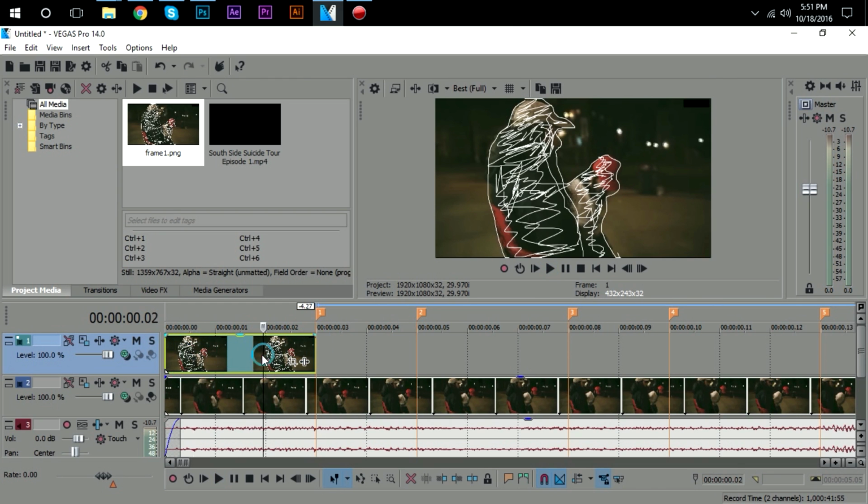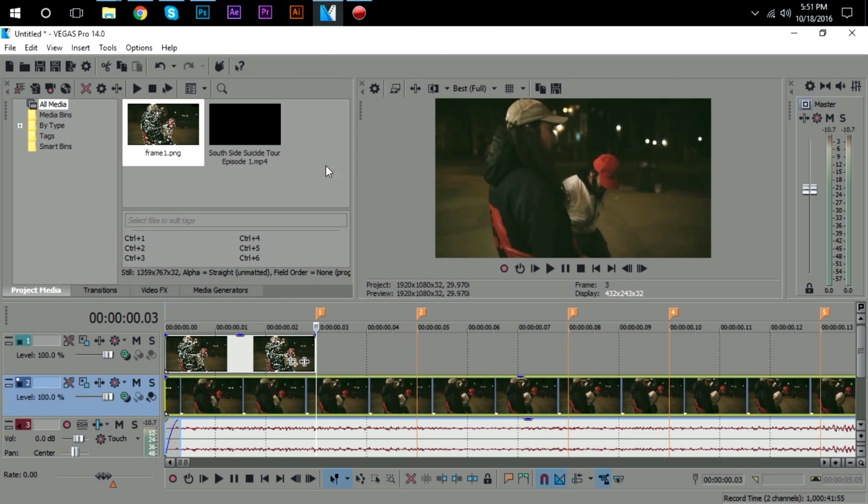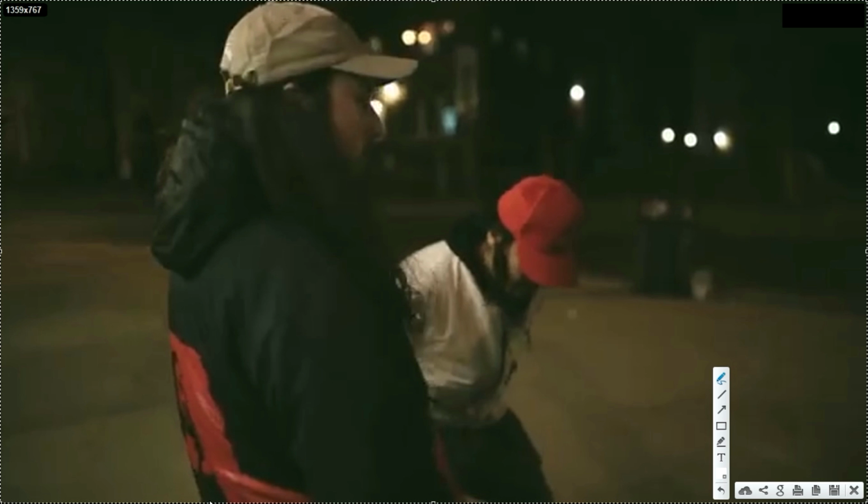Now it's gonna look weird because it's not moving and this video is moving, but once I do this frame again, you'll see how it is. I'm only gonna do about 3 or 5 of them because I don't want to make this video like my other videos, an hour long. So then again, I'm just gonna outline him. You also want your drawings to kind of match what you just drew, or else it would be too drastic of a change and it'll look weird. That's why I kind of like Photoshop for this, because I don't have to keep redrawing everything. I could just save the layer and go over the thing, but I'll show you that later on.